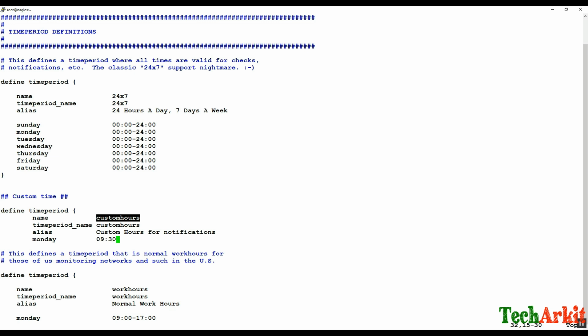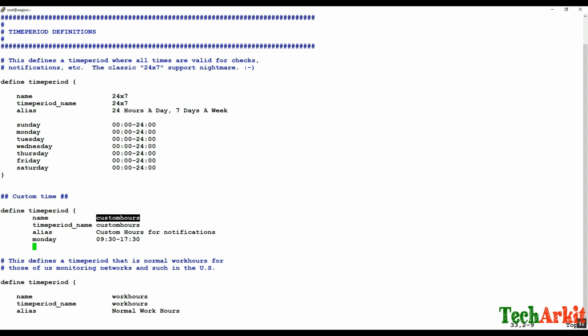9:30, so morning 9:30 to 5:30, so regular office hours. So 5 means 1730. Okay, so again we have to specify how many days you want.